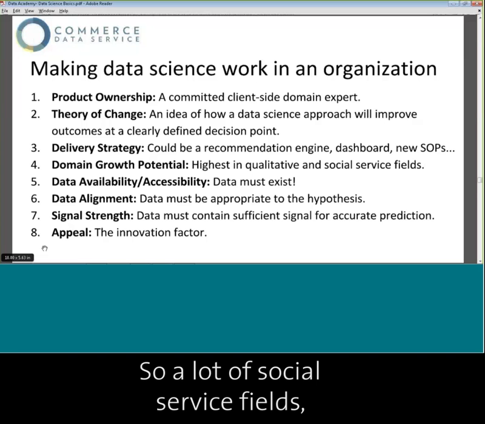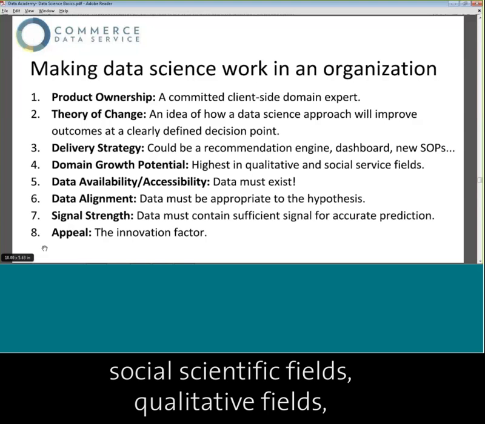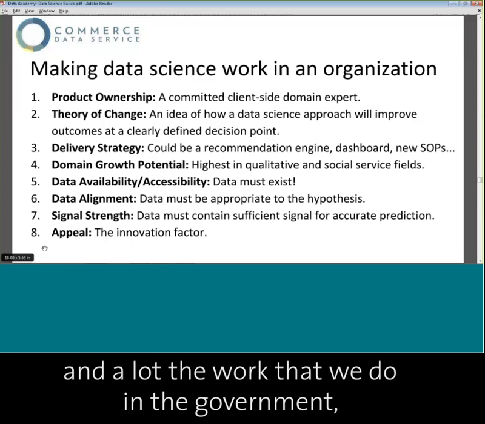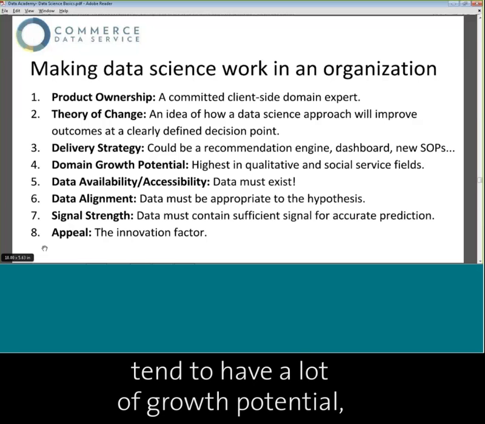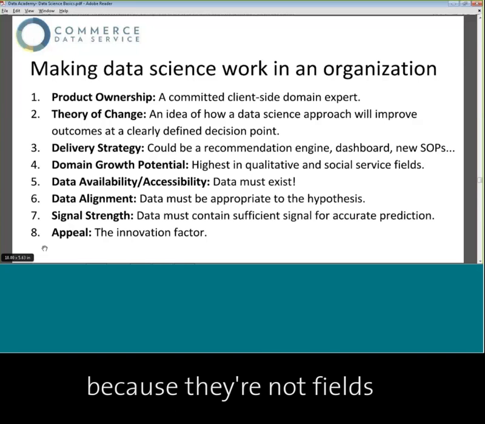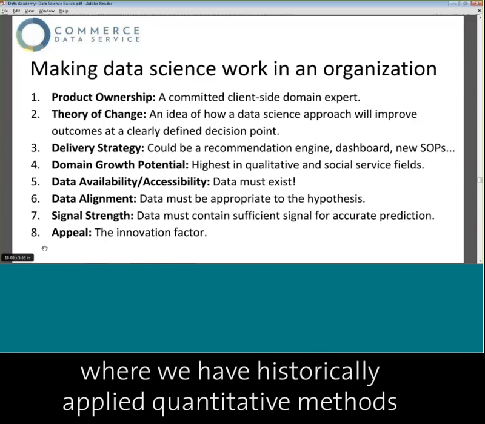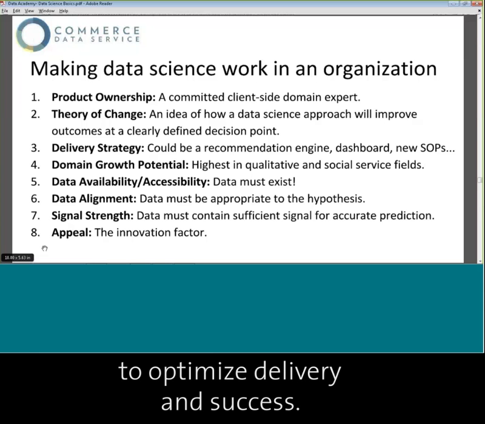So a lot of social service fields, social scientific fields, qualitative fields, and a lot of the work that we do in the government tend to have a lot of growth potential because they're not fields where we have historically applied quantitative methods to optimize delivery and success.